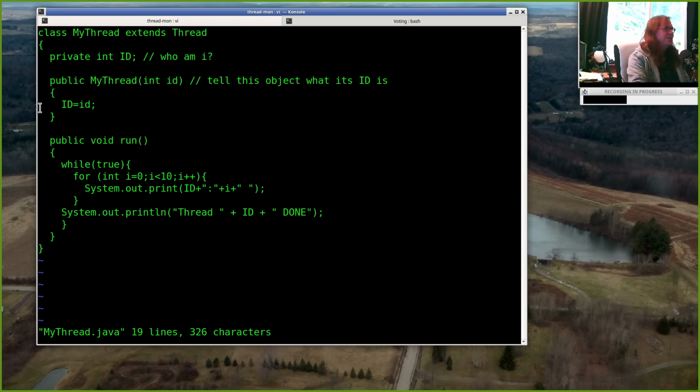So let's change this. Let's have each thread print out 10 values, from 0 through 9, and let's do that in an infinite loop.